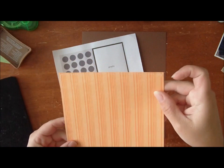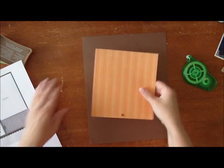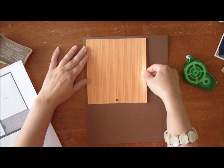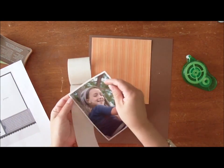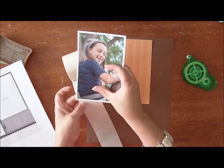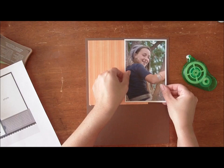To start with, I've pre-stitched around the two corners of this pattern paper. One reason why I like to pre-stitch is because then if I make a mistake I just have to tear up the paper that I've stitched, not the entire project. And then we're going to add this photo. We recently had a family reunion, the first one in years and years, and my daughter entertained herself by climbing the tree, so we're going to do kind of a nature picture today.